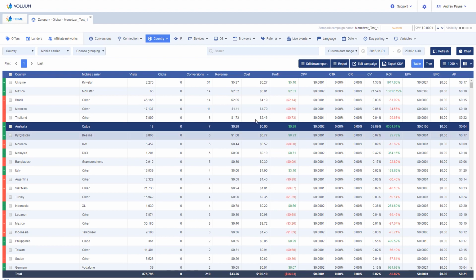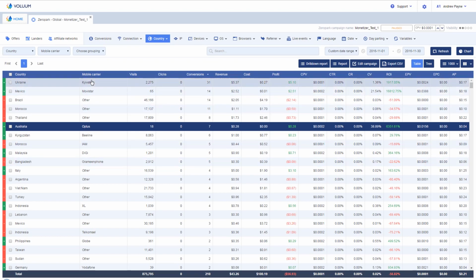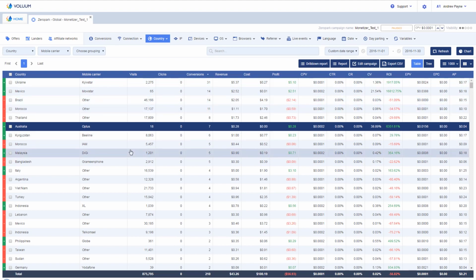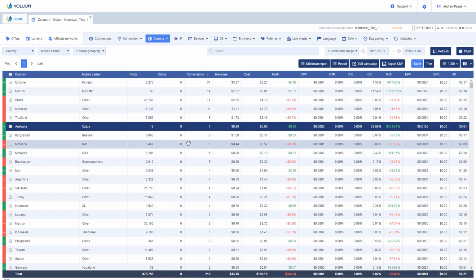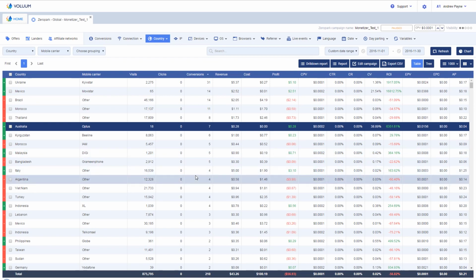So I would take all of these that are already showing a high ROI, again, create their own specific link in Afflow, create a new campaign for each individual country targeting just those carriers, and set up a campaign to target using just that new link for that one geo and carrier. And so you'll have a handful of little bitty campaigns, but collectively you could be doing $50 to $100 a day in just a day or two after you've run the initial test results.